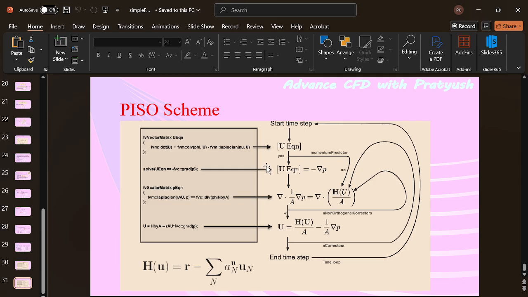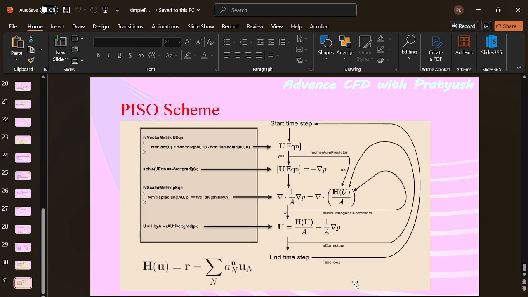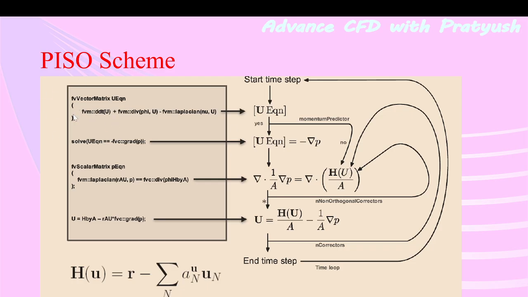Now there is a slight difference in the PISO scheme. In the earlier solver we have just one iteration, and if there is a non-orthogonal character, this iteration is there. But first of all, the PISO form is a transient solver. If you see in the PISO form there is a ddt(U) term, so this is a time transient solver also. That is why this time loop will be there.